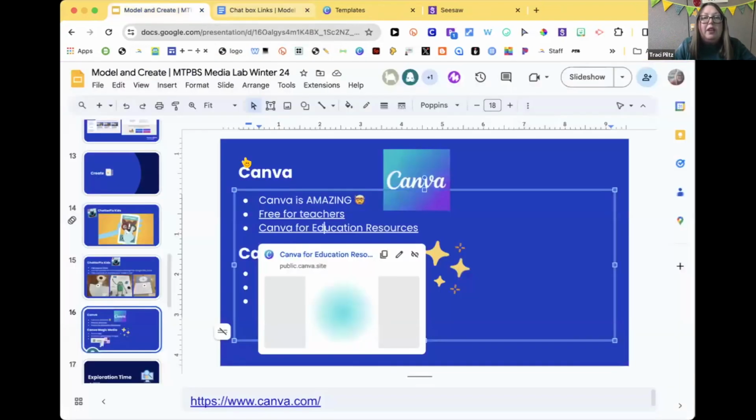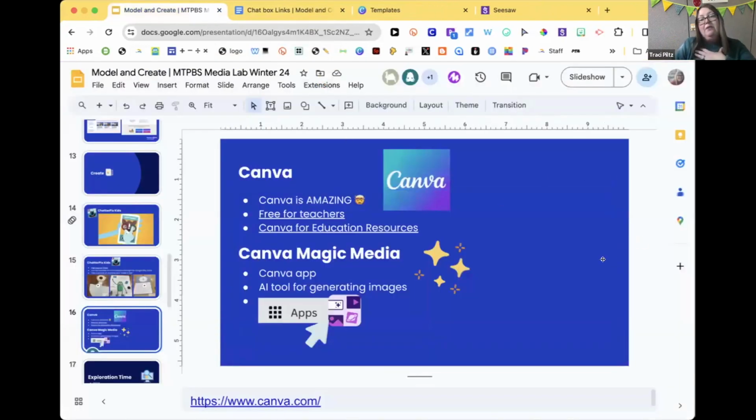For me, it really is about getting comfortable enough with it myself so that I know how to guide that with my students, because there is so much here. I could see where it could become overwhelming, or they could get focused on the design and lose focus of what our intent is. You'd have to have it pretty structured, with certain time periods and that kind of thing. So again, I think it's an amazing tool, whether you're using it for yourself for creation or introducing it to your students.